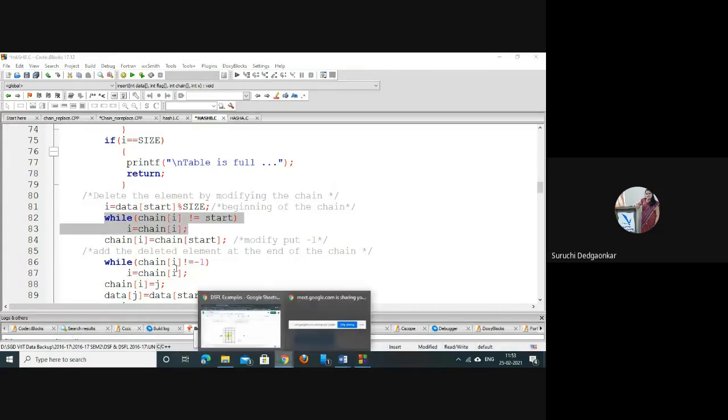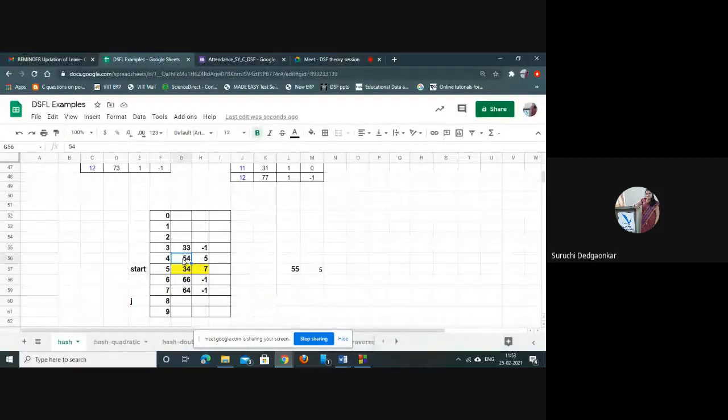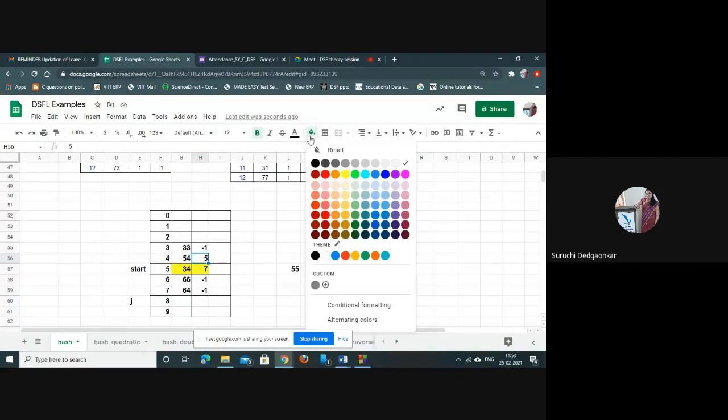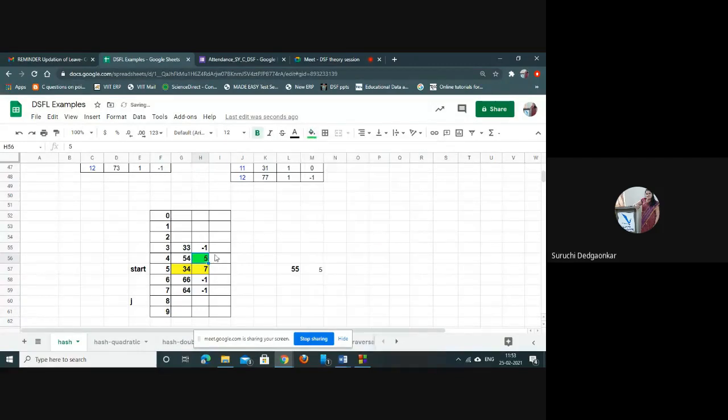So we access the chain of 4 until it points to the start location, 5. Until in the chain we don't come to the element which is pointing to the current start location 5, we will access the chain. Here immediately we get chain value 5.